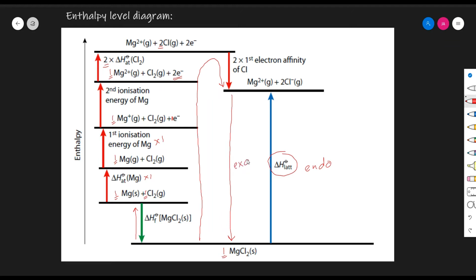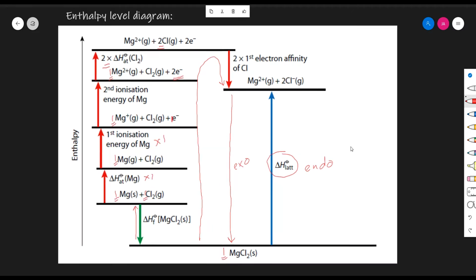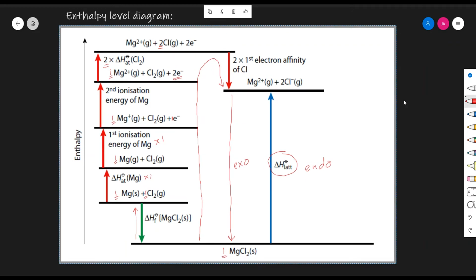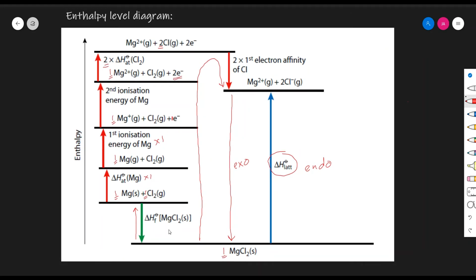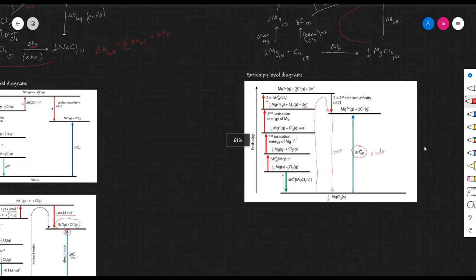So care should be taken. You should always look at the arrow of the lattice enthalpy in your cycle. If you were given a cycle that has already been drawn, always check if the lattice enthalpy is pointing upwards or downwards to determine the sign of your lattice enthalpy change. I didn't put the calculation for this. You simply plug in the values for these processes and add them as discussed previously.